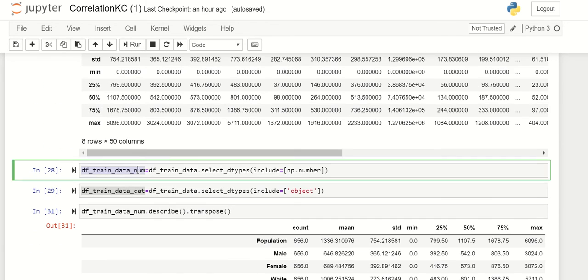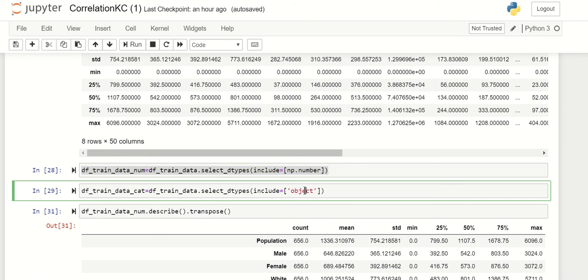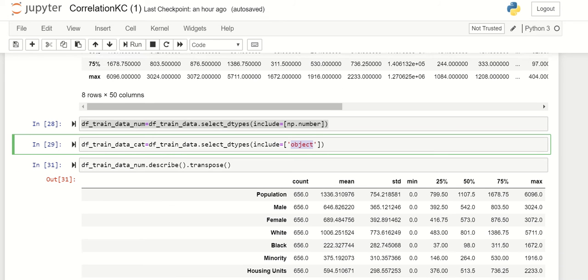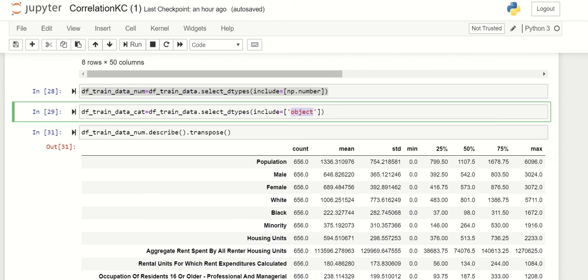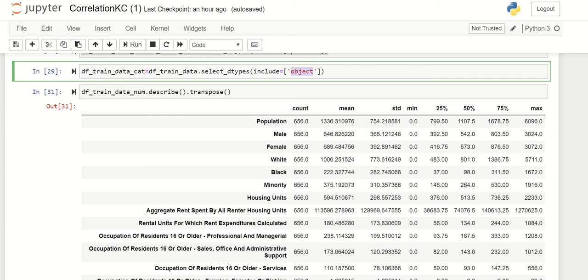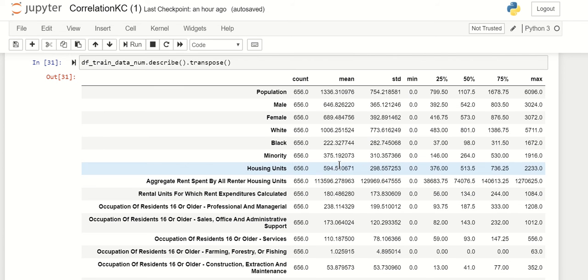This is the numerical one, which consists of all the numerical data type columns, and this is the categorical one. Now you can check the numerical dot describe and transpose. Transpose will turn columns into rows and rows into columns. These are the columns with the data type as integer.